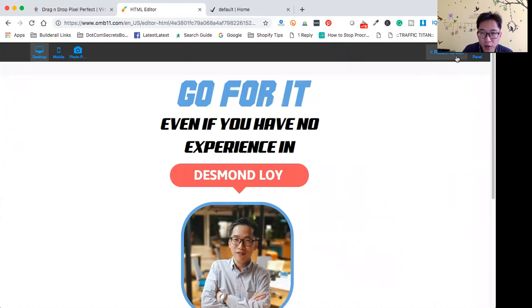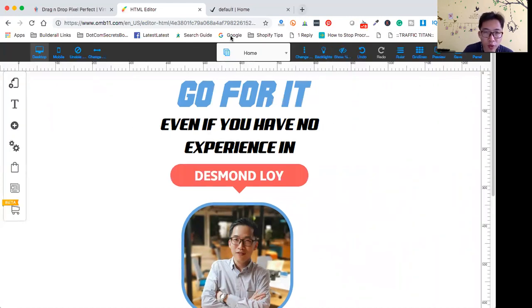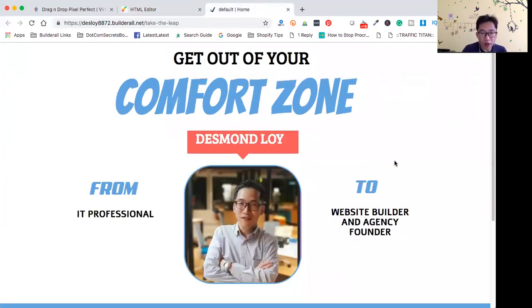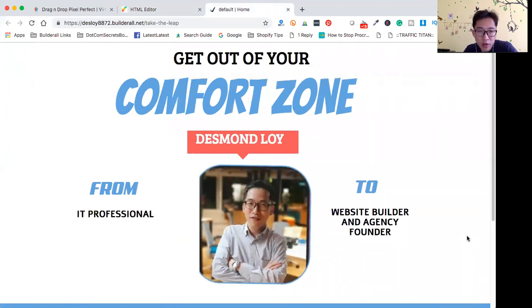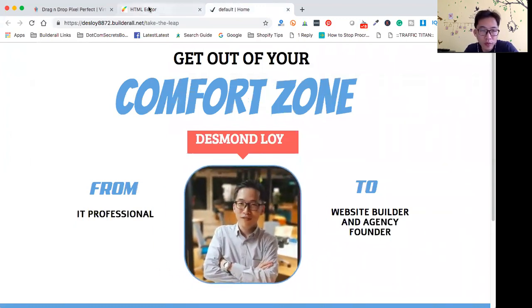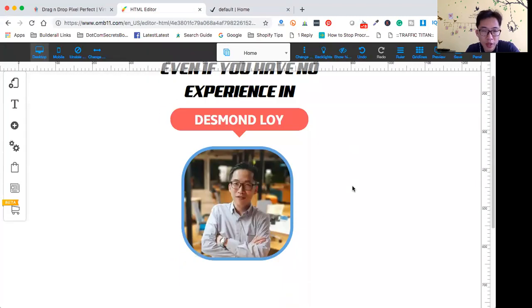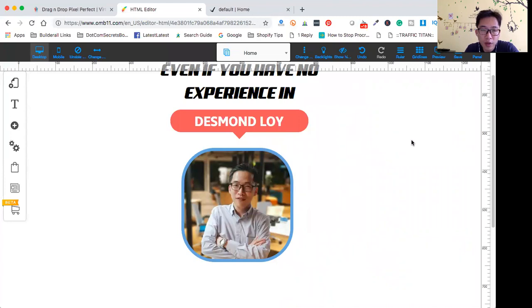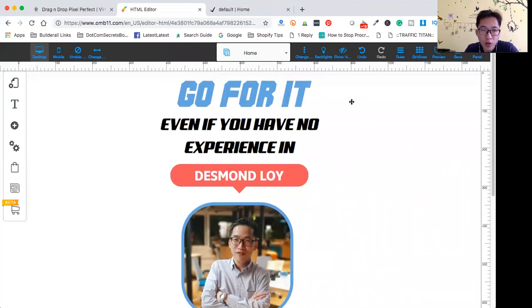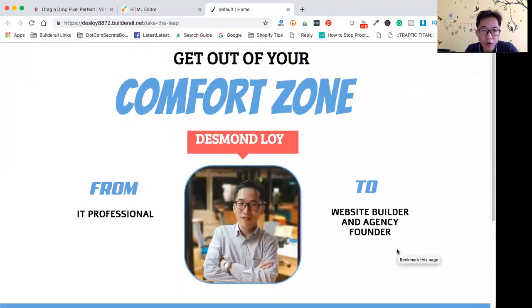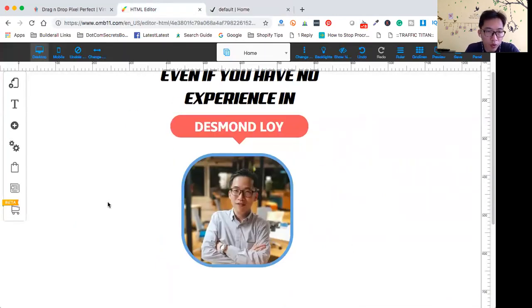Okay, let's do the other two components. Let's pull my screen a little bit down. If you look at the example that I've done in the previous video, there's still two other text boxes that I need to do. So how do we do that? Because it has two different fonts, the "from" and the "IT professional", it's actually two different sets of text. I'm going to group them together.